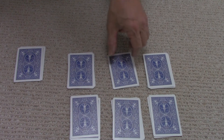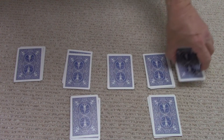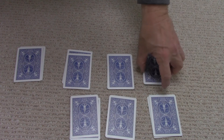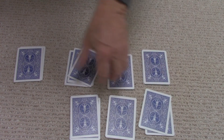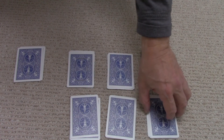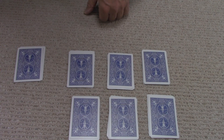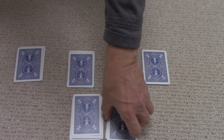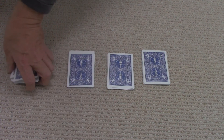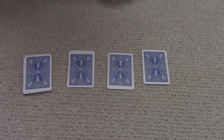So they could swap these around any way they would like to. So you swap them around any way you'd like. So then I tell the person: pick three of these piles and give me the other three. So let's say they pick these — it doesn't matter which three they pick. So I'm going to put these away with this deck here. Then I ask the person to lift up two of the top cards, and I'm going to determine the other card.